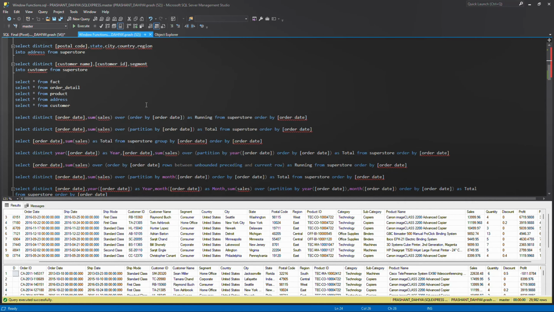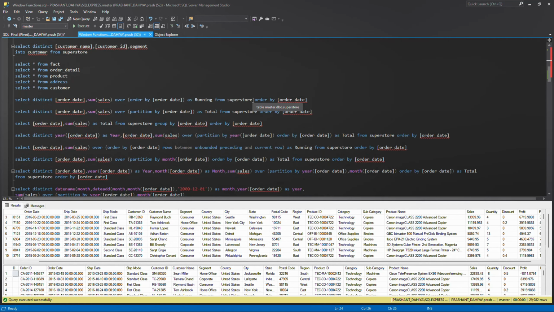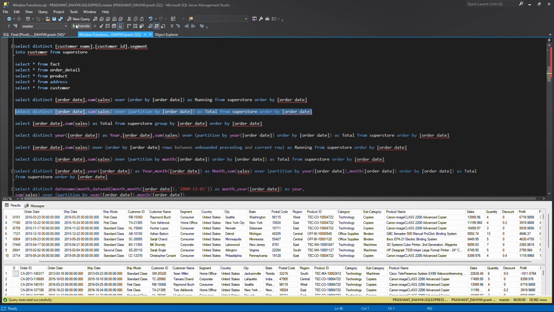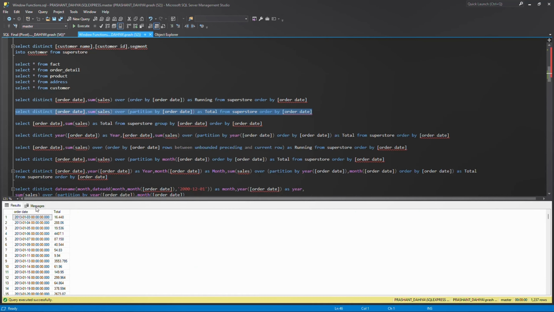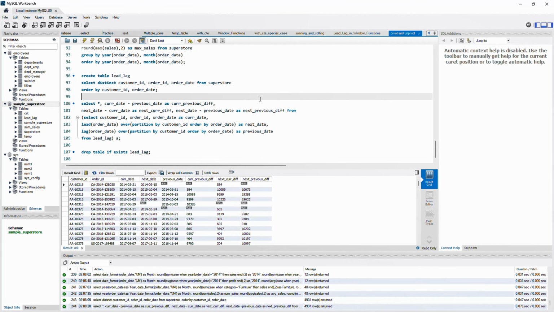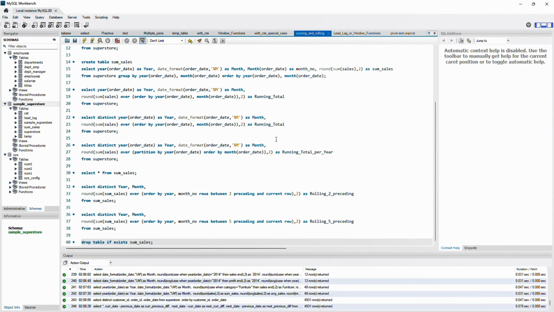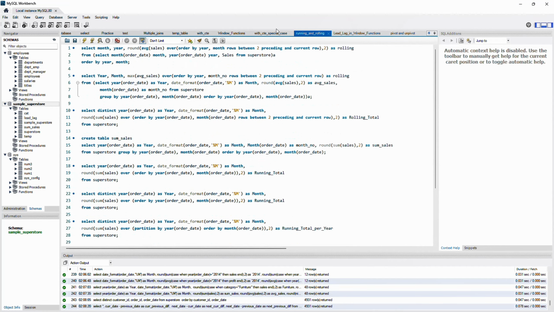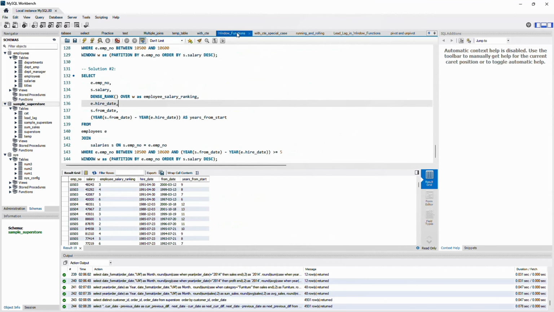And okay, now I've already told you the concept of the running total, and already told you the partition by. This one is different. Let's execute this one. So order date, if we simply use the partition by, it will work as the group by. So let's just move back to where we explained window functions.